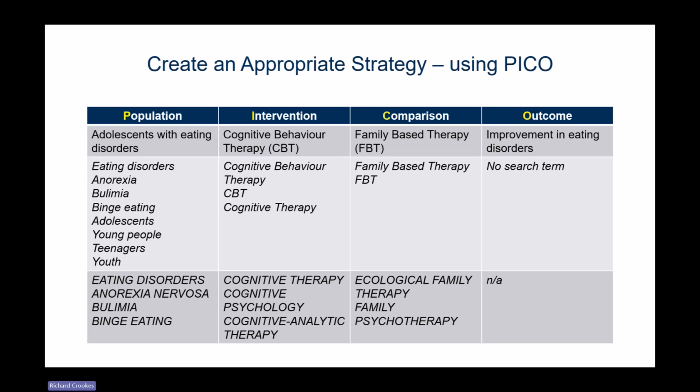The ones in uppercase, as you might guess, are the subject terms that are appropriate to this database. So again, if you look at APA PsycInfo, they will be APA thesaurus terms. If you look at Medline, there'll be medical subject headings. So these are specific to EBSCO. So we have eating disorders. We have anorexia nervosa, of course. They would be expected to be index terms. So they would then be the authoritative terms to identify relevant content. Those headings being assigned to any article about eating disorders or anorexia specifically, if appropriate. Cognitive therapy there, cognitive psychology could also be important, and then some others that we may not know.